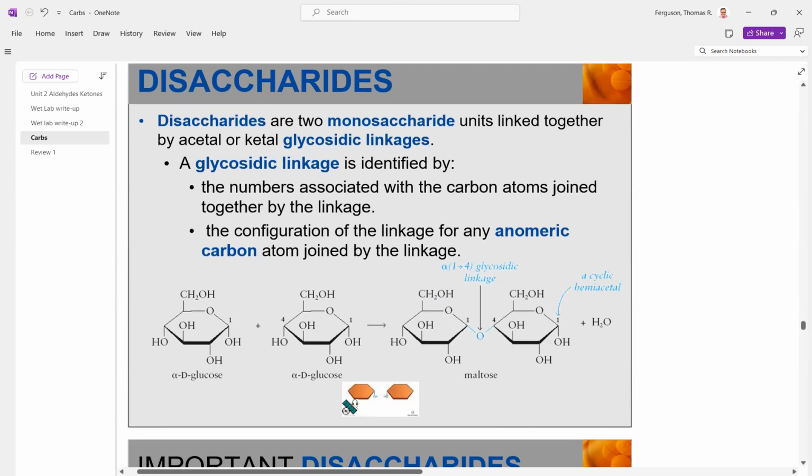You need to know some disaccharides as well. Now, disaccharides are formed from a hemiacetal and an alcohol, or a full-blown acetal. So here we have the hemiacetal, and we have the alcohol here, carbon number 4. Carbon number 4 is the least sterically hindered part of that glucose molecule. So usually carbon number 4 is the one that hooks up. The second least hindered one is carbon number 6, the one up above. And we're going to see that one's important when we start linking up things like glycogen when we get into the polysaccharides.